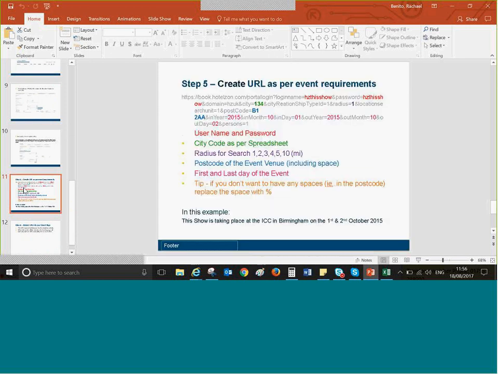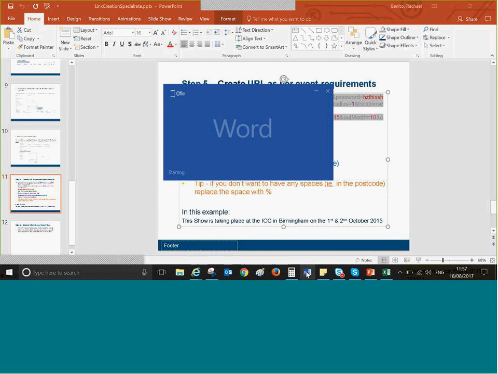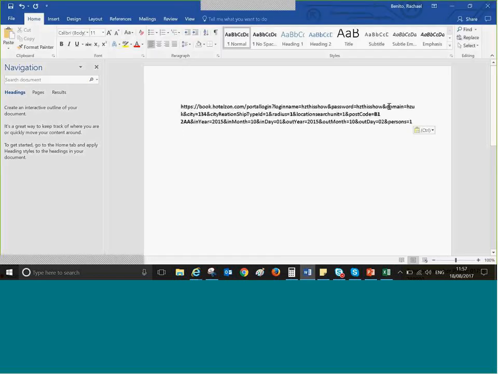We are now on slide 11, wherein we're creating the URL. On the side, you would have all this information also highlighting the different areas and what it means. You could always refer to this. Copy this part and paste it in a document.